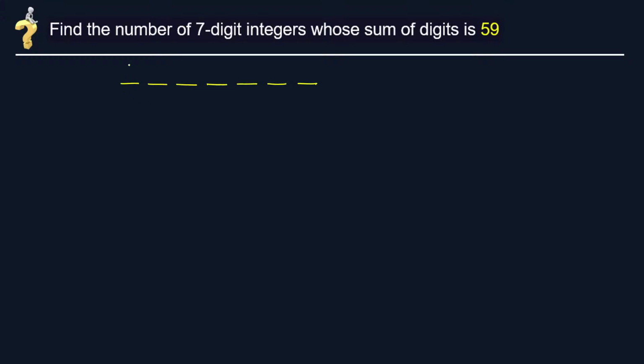Now look at it very carefully. Suppose I put all those digits as 9. So there are 7 nines. If you add all the digits, you are going to have 9 into 7, which is 63. But you have to use digits whose sum is equal to 59. So we can easily see that it is very close to 63. So the maximum number of nines will be there in the number so formed.